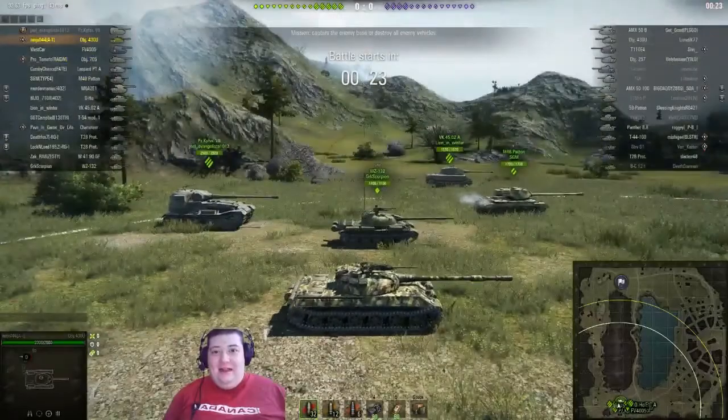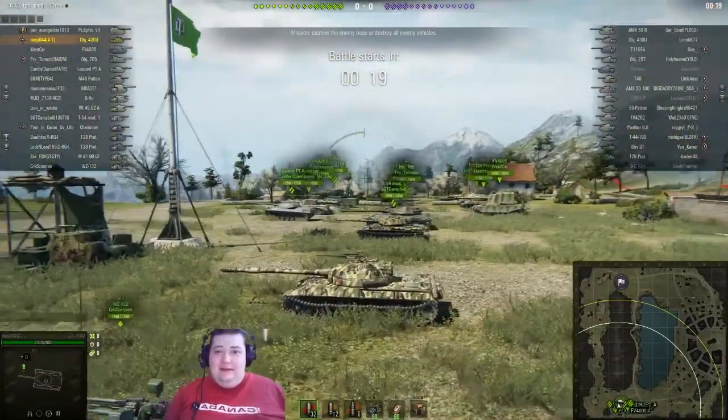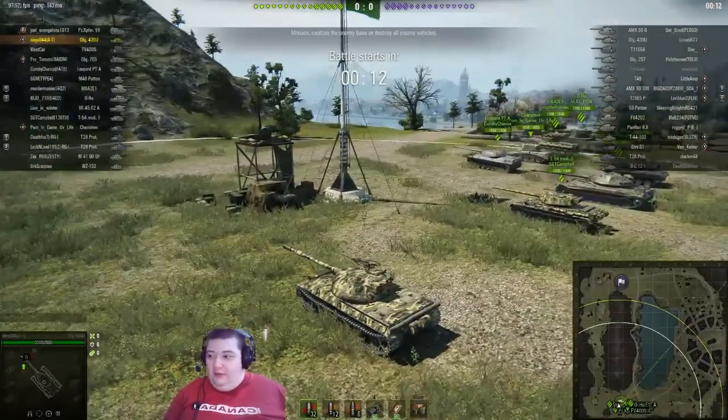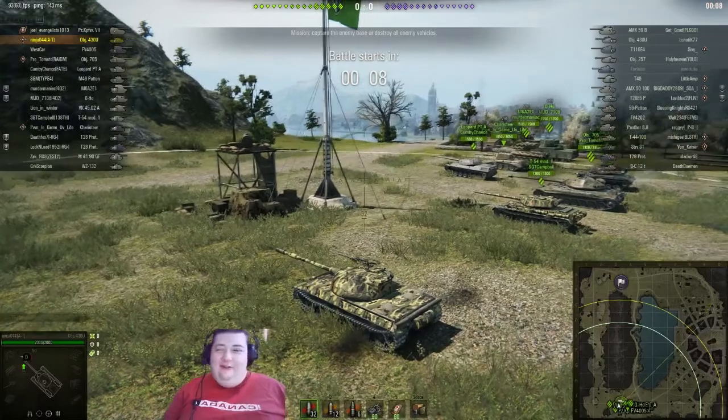As you can see, this is Ninja in his Object 430U. This is a tier 10 Russian medium, the new one, and this is a tier 10 game on Lakeville. So there are tier 8s involved, but yeah, they're not going to be an issue.